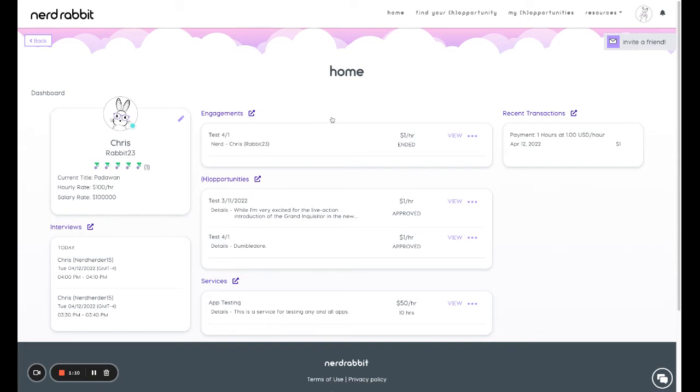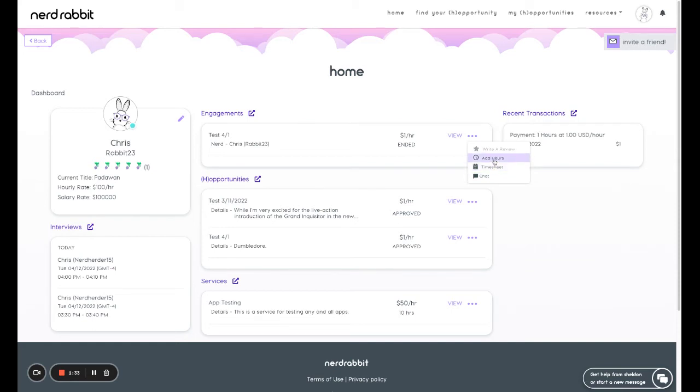Now, going back to the dashboard, the next panel over to the right is the engagements panel. This is where you're going to manage your projects. As you can see, I have one project here that has recently ended. So as that goes, you're going to see open and closed projects here, always the most recently updated ones. With that, you're going to be able to always go look at this drop down here to do any basic management of the project. That could be going to the timesheets page to log a timesheet.